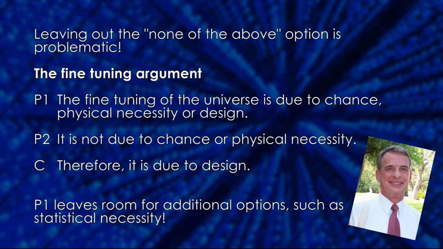The issue I want to address here is that chance, physical necessity, and design do not form an exhaustive list. We can add statistical necessity right away, which would be the case if there are multiple universes with all possible sets of natural laws represented. But even if I couldn't think of a fourth alternative, I would still have to reject the premise because it would still be logically possible for an unknown fourth alternative to exist. Chance or not chance would be an exhaustive list. Chance, physical necessity, design, or other would also be an exhaustive list. As it stands, however, premise 1 must be rejected.